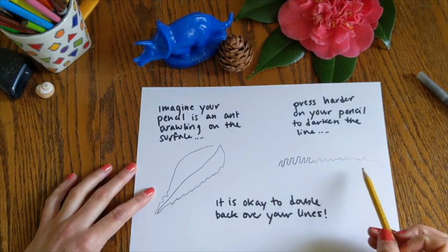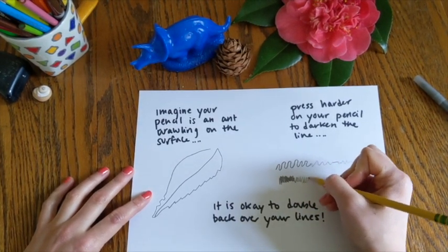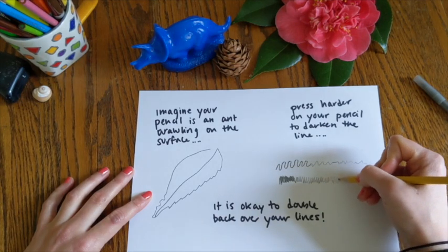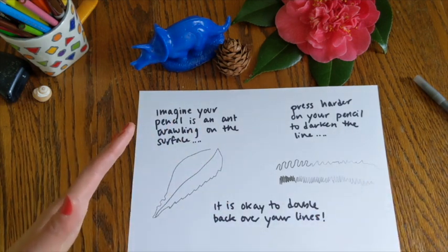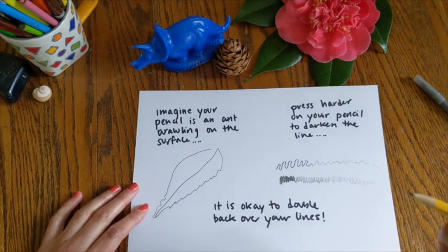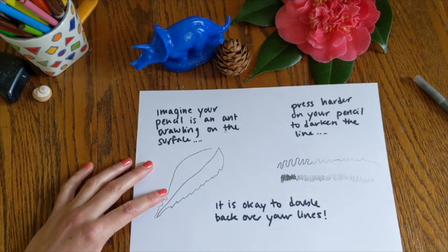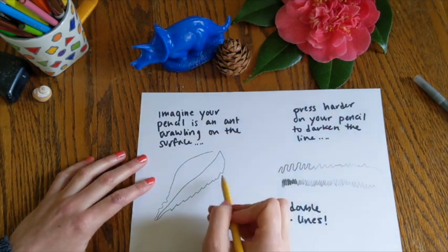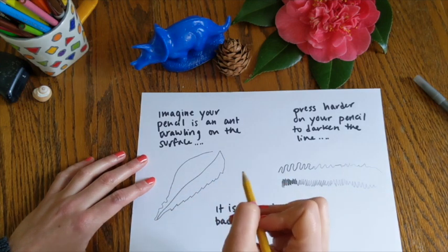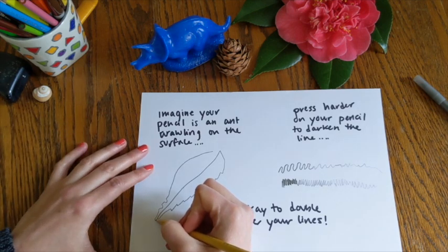You can see the color kind of fades a little bit. And we can show it even more if we go lighter, and then lighter. So you can see that it's lighter as you space your lines apart, and lighter as you lift off the pressure. The final technique I wanted to share with you is this idea that it's okay to double back on your lines. So if you notice there's this really nice curve of this leaf here, and I didn't quite get that — I was really focused on having my ant crawl on the zigzags — so I didn't quite get it perfect. But it's okay to go back and try it again. Sometimes contour drawings will look really nice if you are layering up the lines in that way.